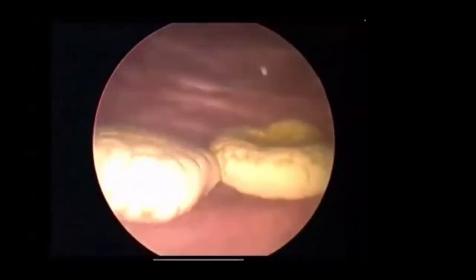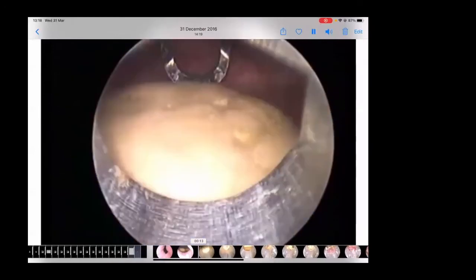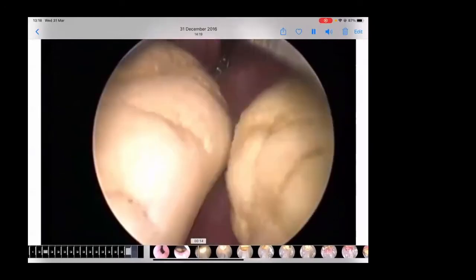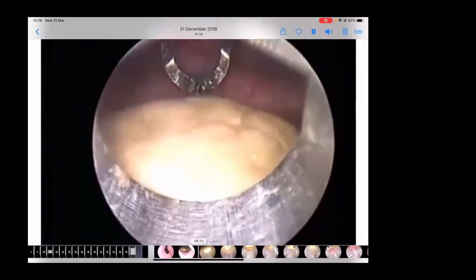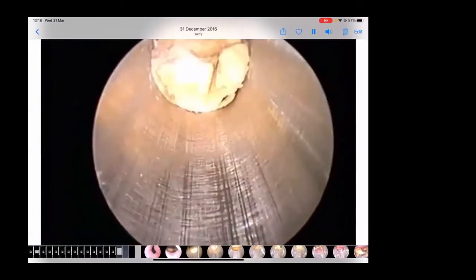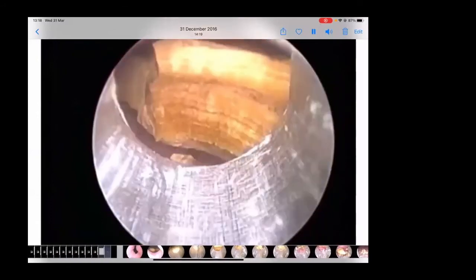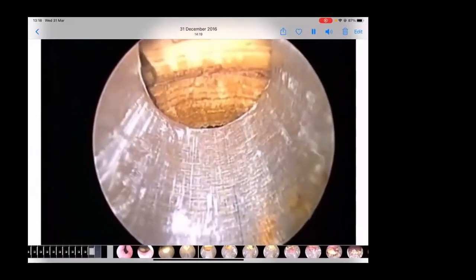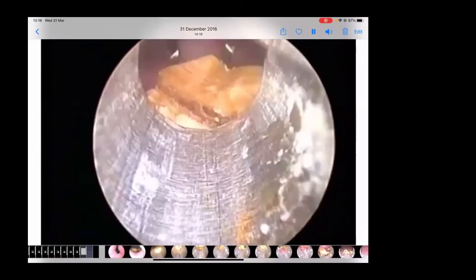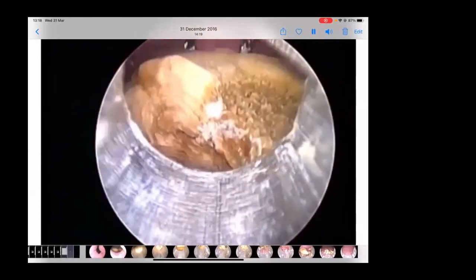So you can see the two stones, right? Once we go inside, see, once we have identified the stone, now you can see the crushing arm is there. Now it will hold the stone, and see, we are crushing the stone by our hand. See, crushed into pieces. Once the stone comes in between the jaw and the sheath, we crush it between that.